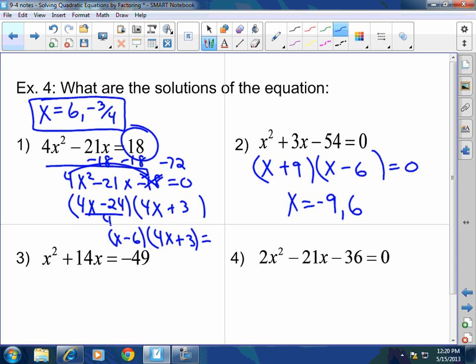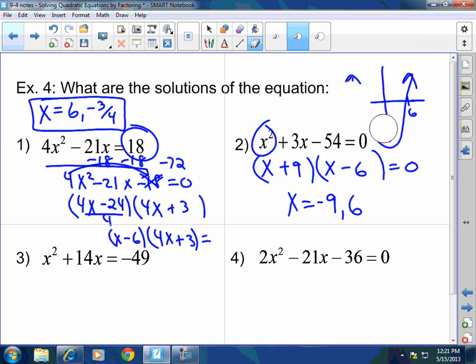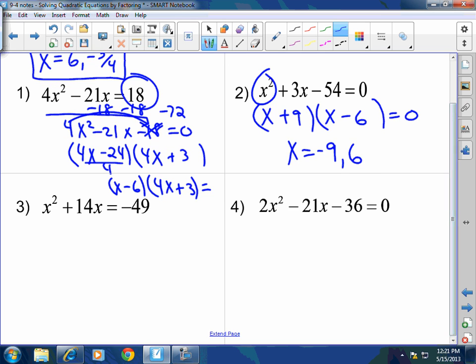Now remember, just for giggles, you know this is a positive graph, right? If I wanted to, in a nutshell, I could make a sketch of the graph. Not an official graph, but I know I have a 6, I know I have a negative 9, and I know it's going through it like that. That's the beauty of this. You know it's going up already, and you know it's going through these two x-intercepts. Does that make sense? But that's not very accurate because you don't have the axis, you don't have the vertex. That's just a sketch of the graph. I just want you to continue seeing exactly what it is you're solving for. What are these x's? These x's are the solutions of the graph.